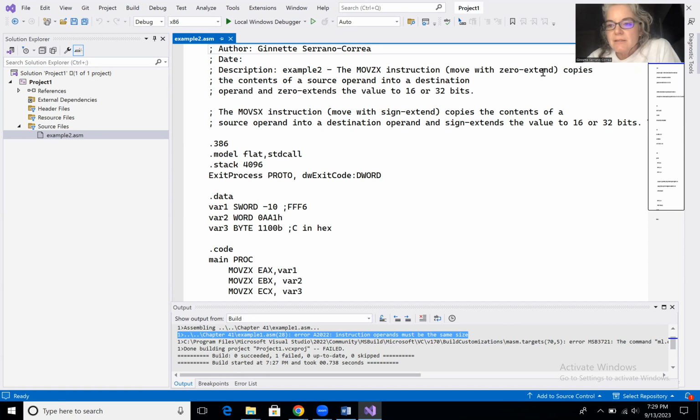So what it does is, let's say that you're copying a byte into EAX. So you're copying 8 bits into 32 bits. It allows you to do that. It allows you to take something smaller and copy it into something bigger, and then it zeroes out everything else for you. So it zeroes out all the bits that you're not using.